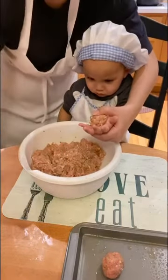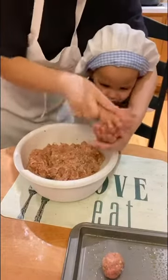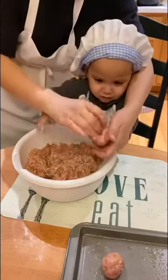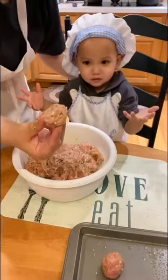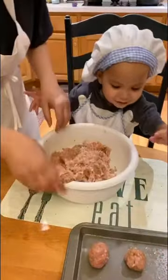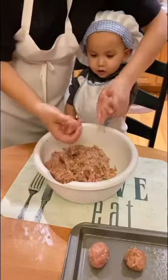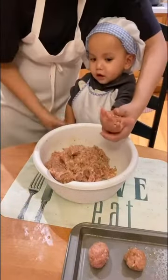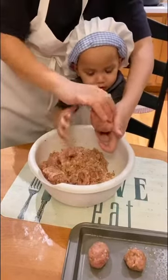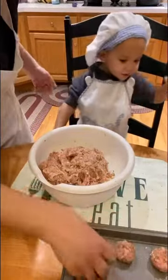Another hand. Oh yeah, like that. Wow, you did it! Look at everyone! Polly's meatball! Want to do more? See. Okay. Put your hands out. All right, now roll it. Good job.